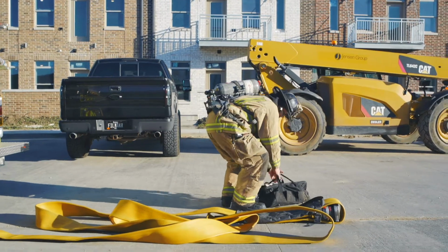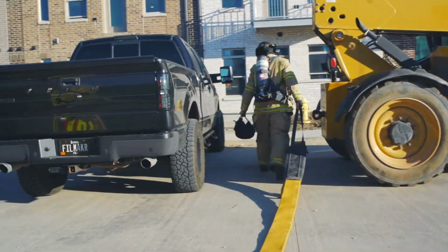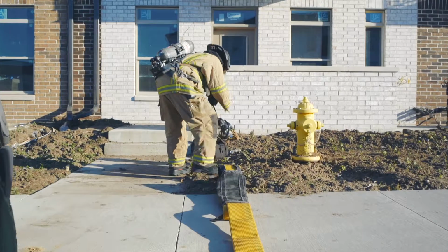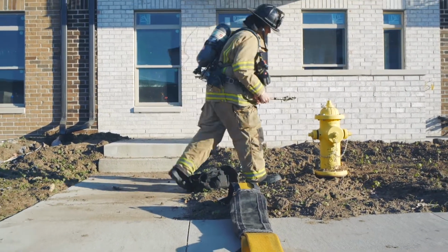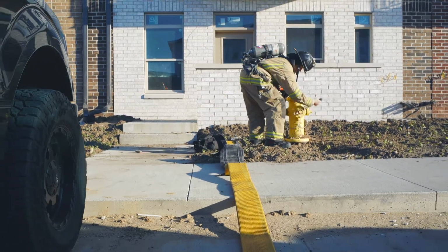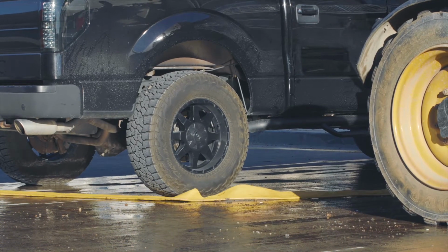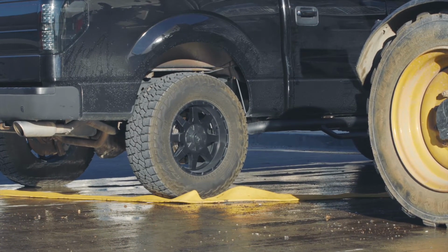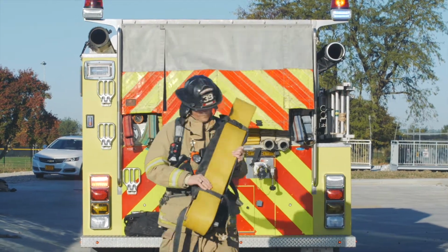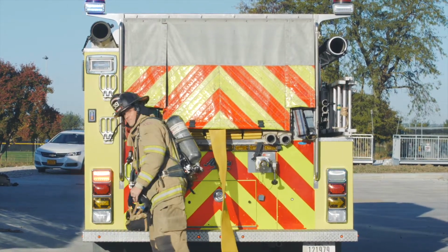In the first demonstration, the fire company will be connecting to a fire hydrant that is blocked by parked vehicles and construction equipment. The firefighter making the connection to the hydrant must navigate the tight space provided in full gear with a large diameter hose and tools needed to connect to the hydrant. Firefighters must also make sure the hose will not become kinked around vehicles and other obstructions when charged. Once the hose is wrapped around the hydrant, the firefighter must get back on the fire apparatus to move to the entrance to assist in stretching a hose line into the building.